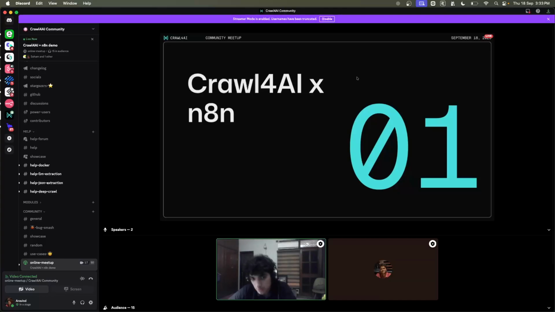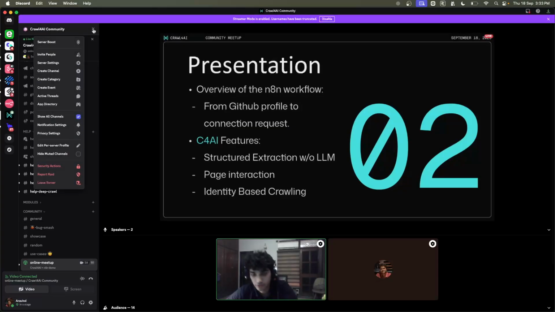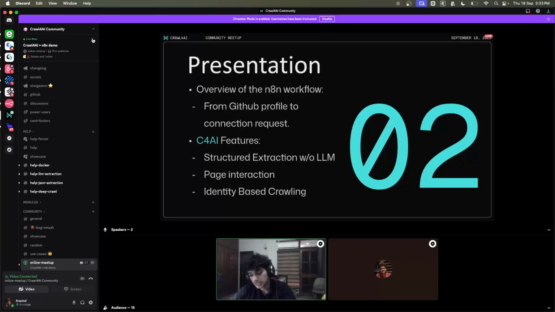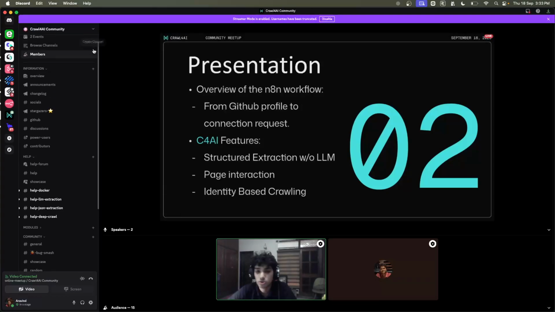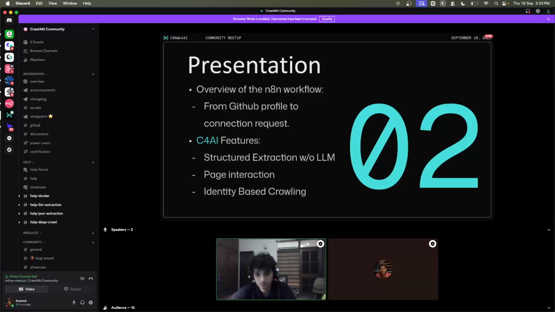In today's presentation, we will first look at the overview of the n8n workflow. What I'm going to show you is a full workflow where we start by keeping track of the people who star a particular GitHub repository.